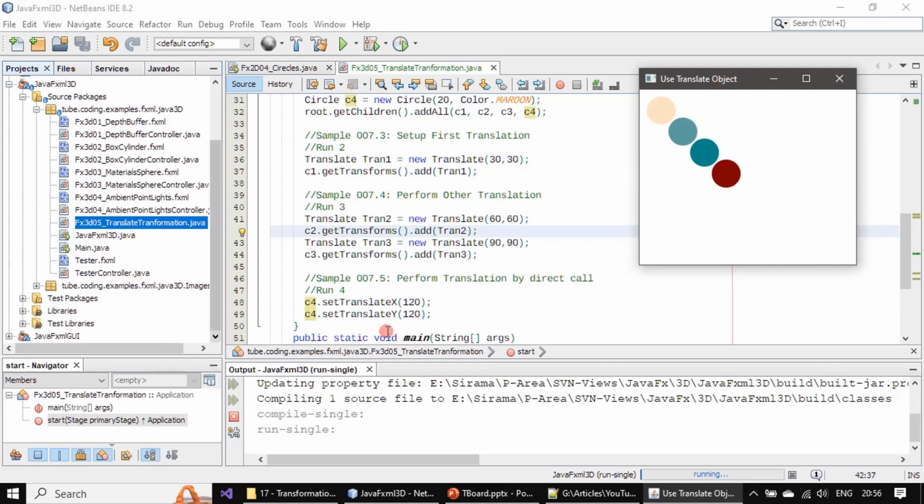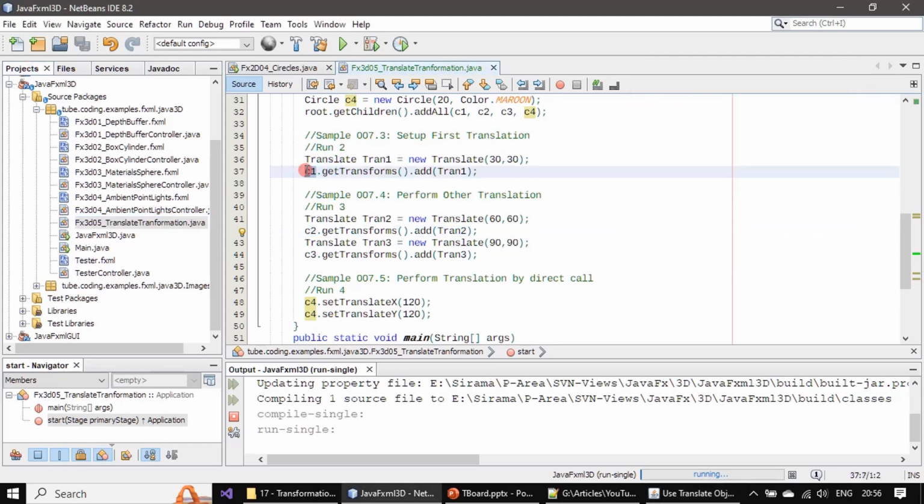So in the previous 3 circles, we used the Translate and getTransforms, and here we directly set the properties translateX and translateY on the object. Here also we use the object only, object in the sense the node. For the node we get the transforms and we add to the collection.